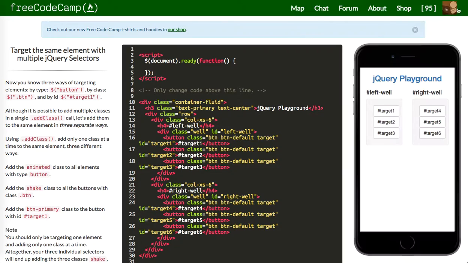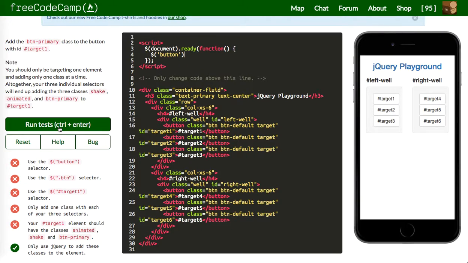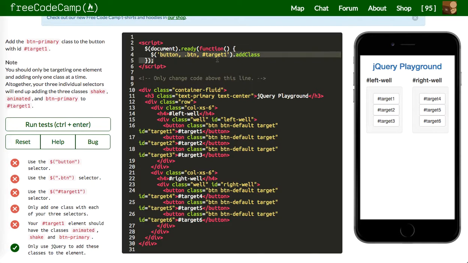So next one up, guys, what we want to do is we're going to use the button selector. So now we're grabbing all buttons. We add one class to each of your 3 selectors. So we'll do button.addClass. Actually, we're going to do button and target1. So you can see we can pass this a whole list of elements.